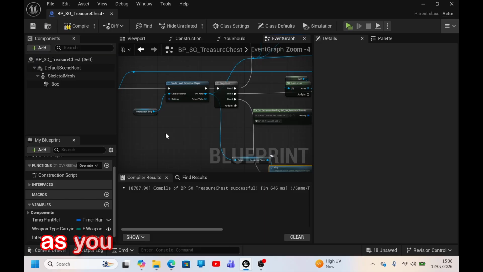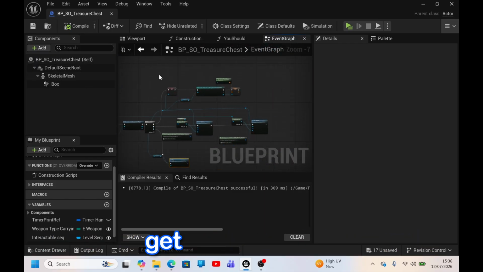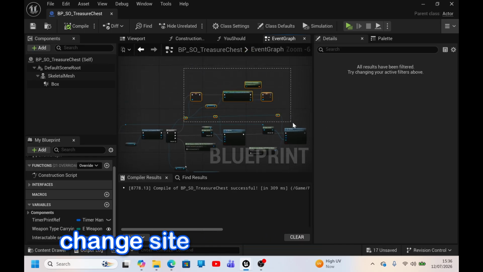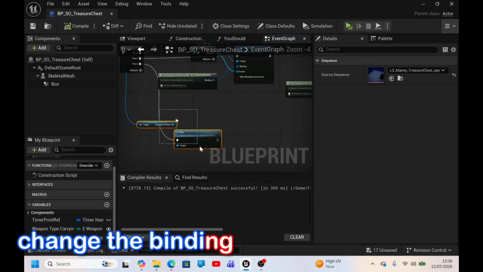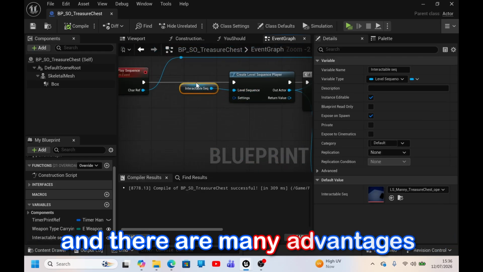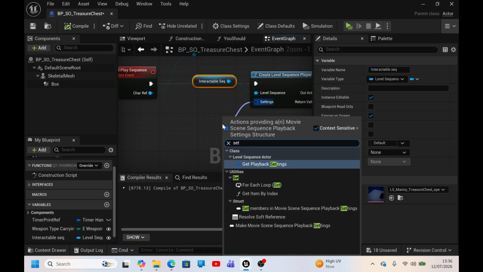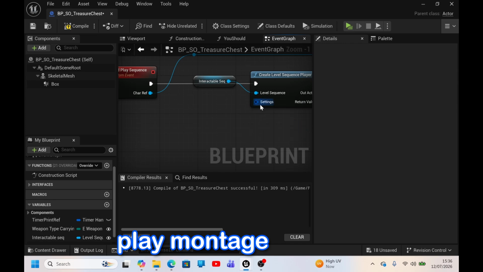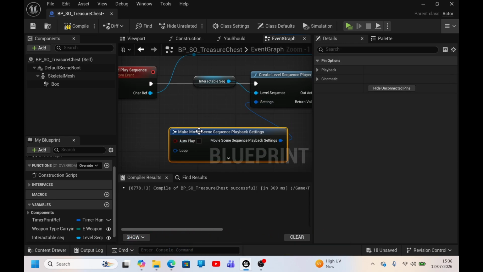So as you can see, the workflow now is get this location, change the location, change the binding, then play sequence. And there are many advantages of using a sequence player over the play montage, but the one thing you can do which you can't do on play montage is you can change the initial settings.